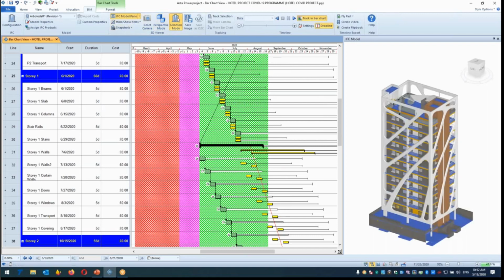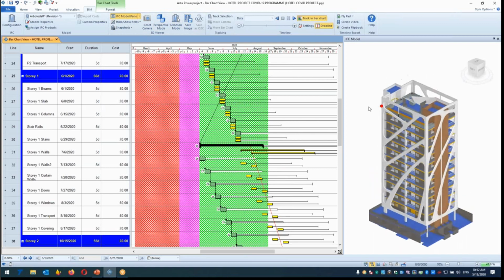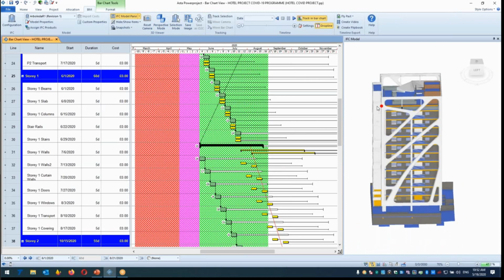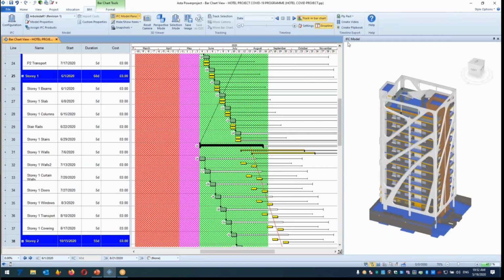We are an open platform, and we can bring in any 3D model coming from Revit, Tekla, it doesn't matter. We just open IFC. IFC is an international format which 99% of all design softwares give the possibility to open, so we need an IFC file.